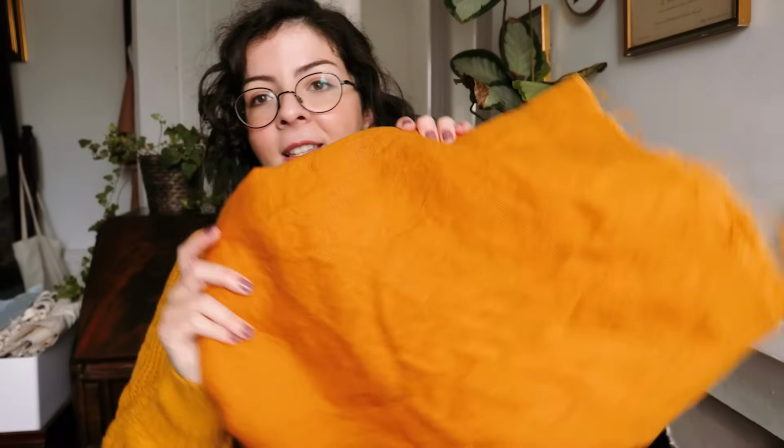And then the other fabric is this, a very plain mustard yellow linen. That's it. There's nothing else about it. I really like it. As you know, I'm a big mustard yellow fan. And I actually have a mustard yellow pleated skirt that I love but doesn't fit me anymore. So this would be the project to replace that. And so if I really want to replace that, it makes sense to make another pleated skirt.